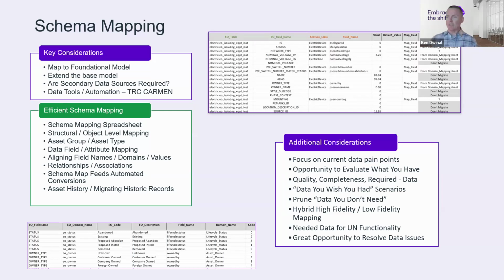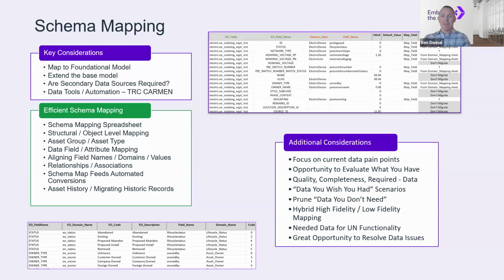Lastly, another key consideration is to make sure the team that you're working with is using data comparison tools to really jumpstart your schema mapping process. There are automations out there that can compare your legacy system to the UN model and find suggestions for pretty normal fits of maybe field names or class names. Within TRC, we use our Carmen tool set to do some of these activities, but it's really going to be able to suggest typical and object mapping for you to give you a head start on your schema mapping process.